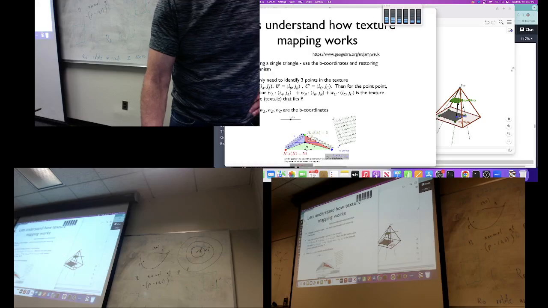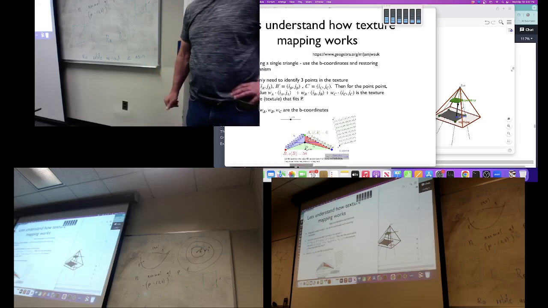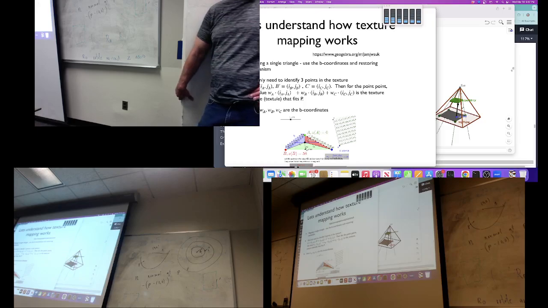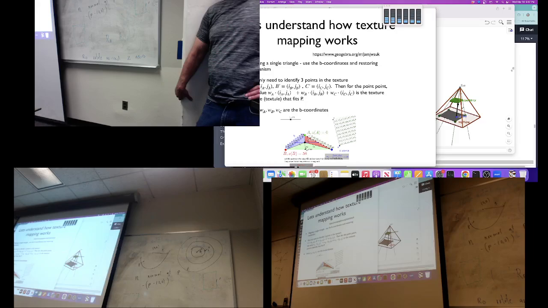Let's give you hints. Just remember that usually in modern computer graphics we are not working with quads, we are working with triangles.